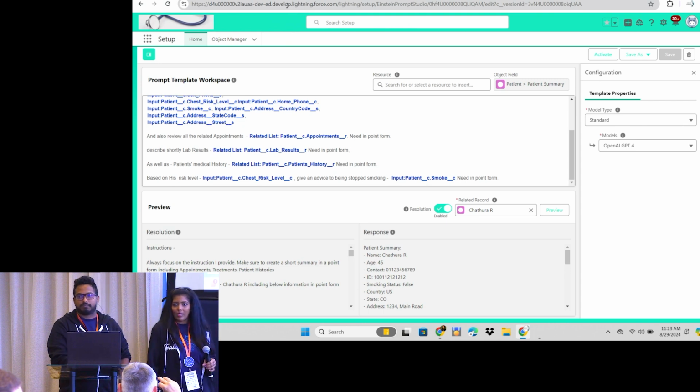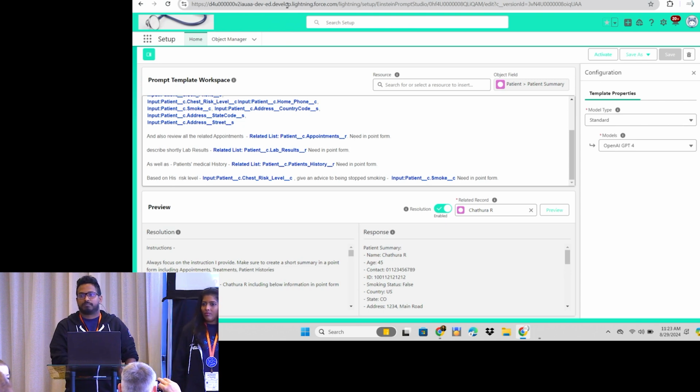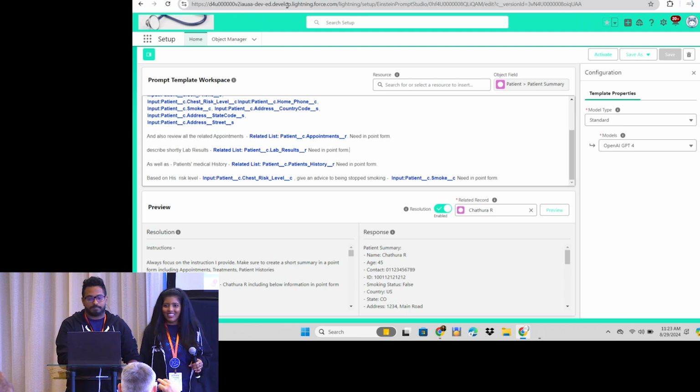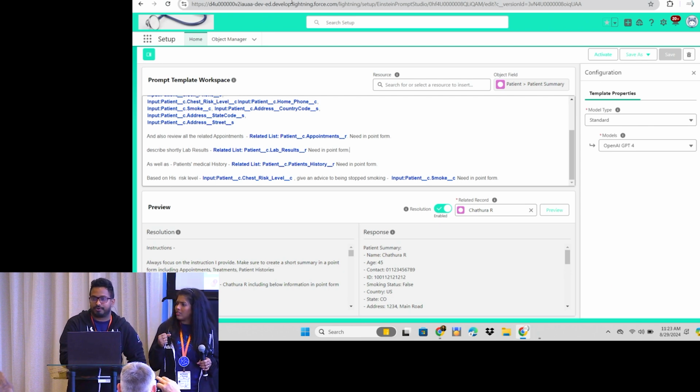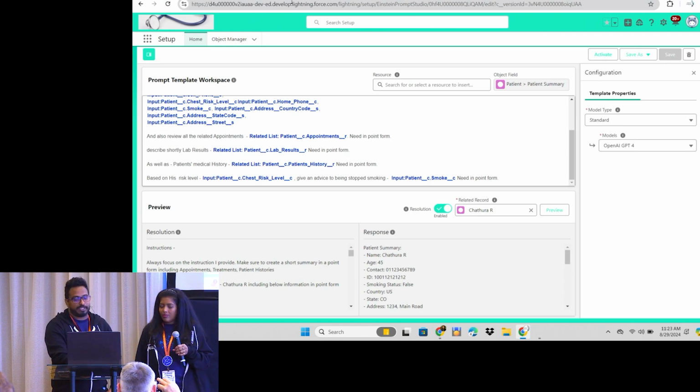Is it just the subject, or is it smarter, where it can read the notes and actually summarize or pull out recurring themes in different notes? And the same with files as well? Files, I haven't tried that, but that is something I need to look at. Yeah, we need to check that as well.